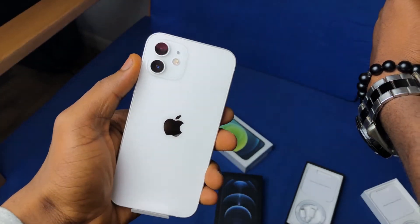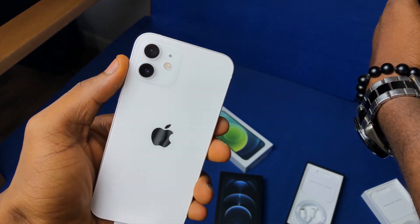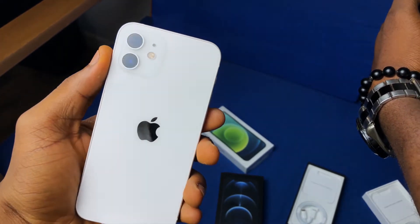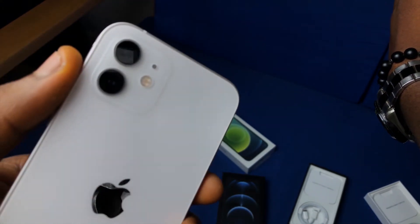In some pictures the iPhone 12 looks just like the 11, but trust me — when you hold the 12 you notice that it's a 12, and that's thanks to its new boxy design, its flat edges. But aside from that new boxy feel, it's actually very similar to the iPhone 11, sporting that same dual camera setup.